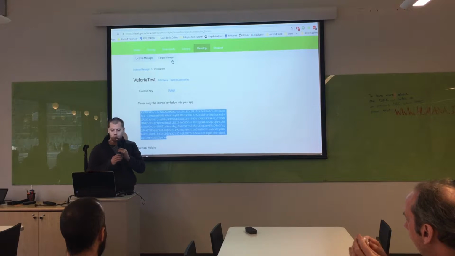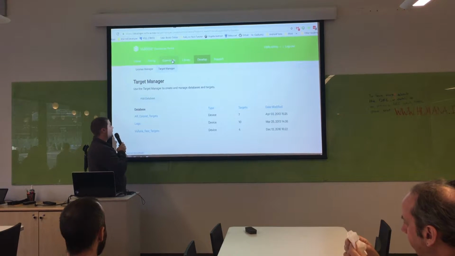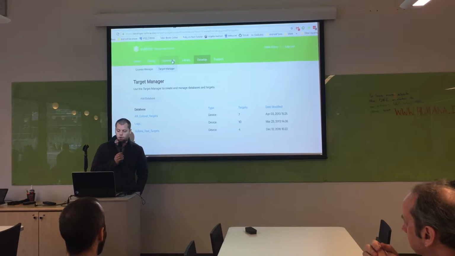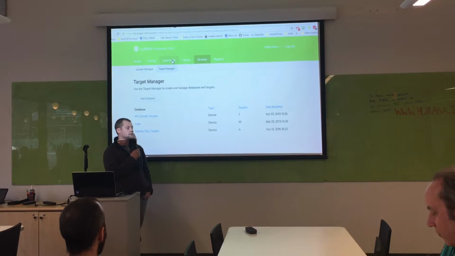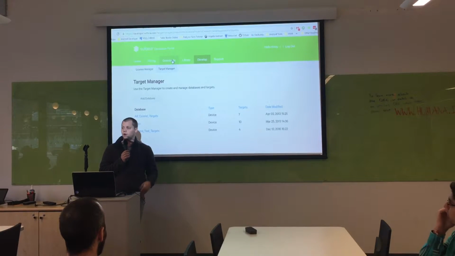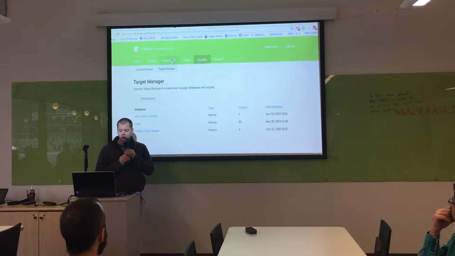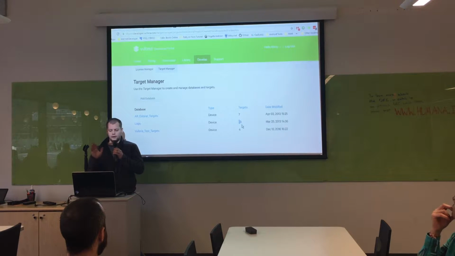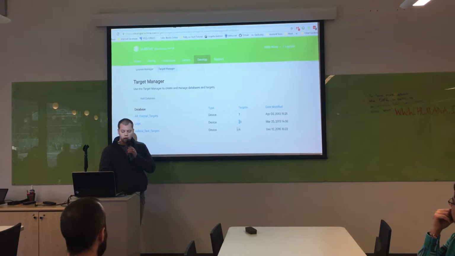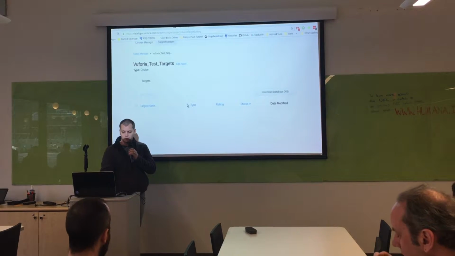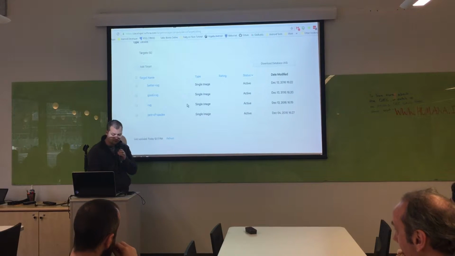After that, you're going to go to your target manager, and this is the last thing we're going to have to do with Vuforia. So how Vuforia works is they create a database of recognized images, and this just speeds up the process of their library, so it makes it a lot quicker for it to recognize images. And you can give it a number of different test targets. You could have 1, you could have 10. I do believe that there's a limit at one point, but I've not ever reached it. I've gone ahead and created a Vuforia test target database, and I've added in a couple of targets already.